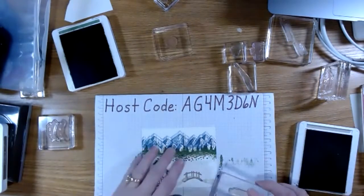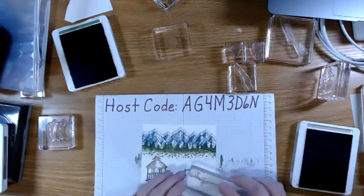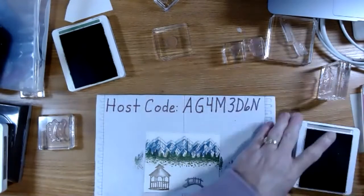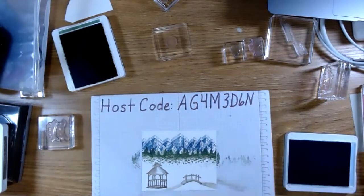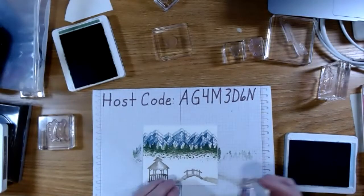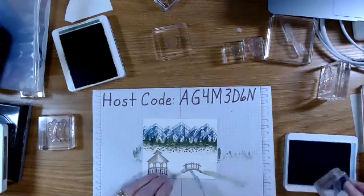That's what happens when you have something stuck on your stamp. Then I want to add some water for my lake, so I'm going to use balmy blue for that. I want the water to come underneath the bridge — there's a reason there's a bridge in the picture. I'm going to take balmy blue ink and put my water under the bridge. Have to be really careful — my camera connection is not working very well and I'm afraid if I bump my stand, I'm going to mess up my picture.